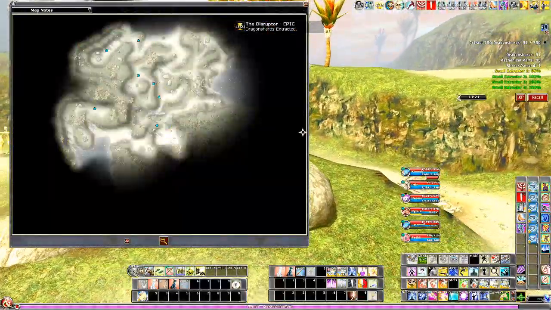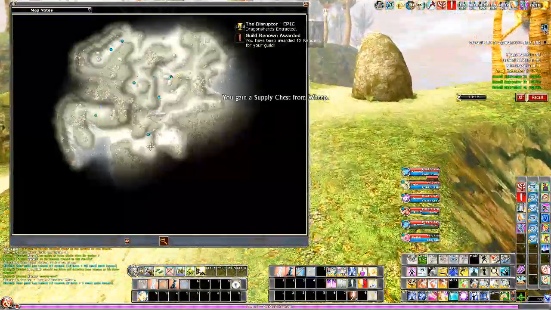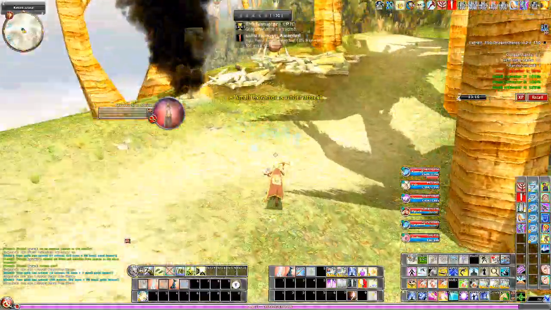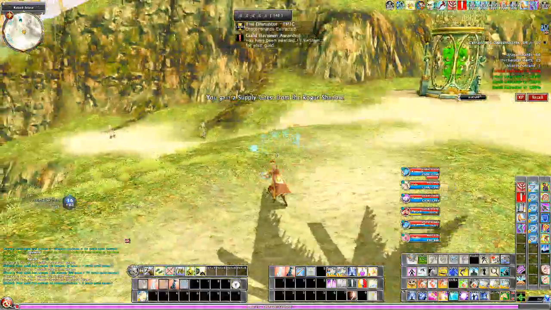Nobody is watching the extractor over here. The extractors, and they are numbered. They go 1, 2, 3, 4. 4 is north. Is under attack.